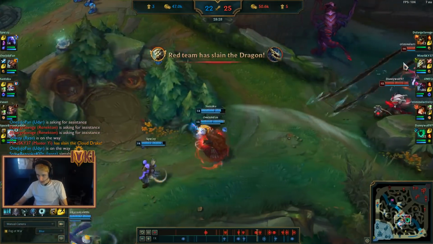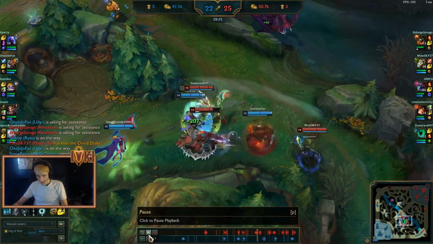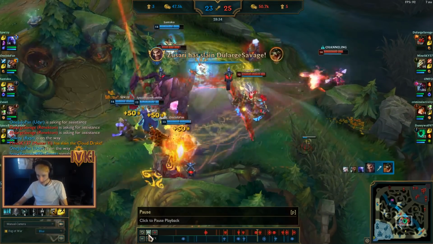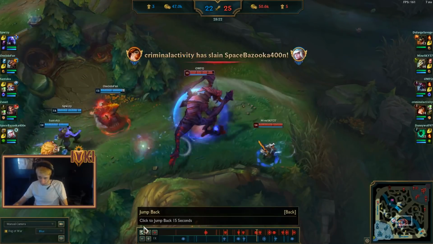So now we're fighting near the dragon. We're poking with Draven ult. Okay, there we go, there we go, there we go. Good ult, good ult, great ult, great ult. Now, oh. Okay. Probably needed a Q at some point here.